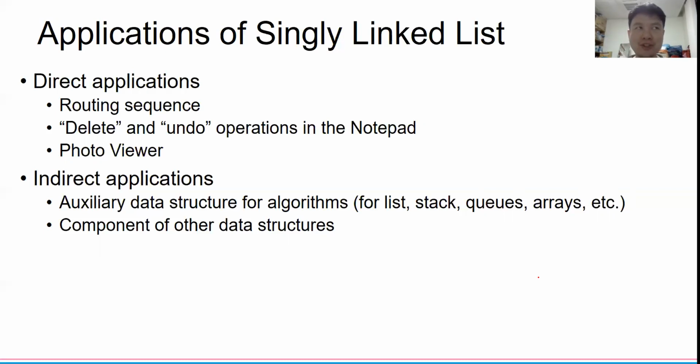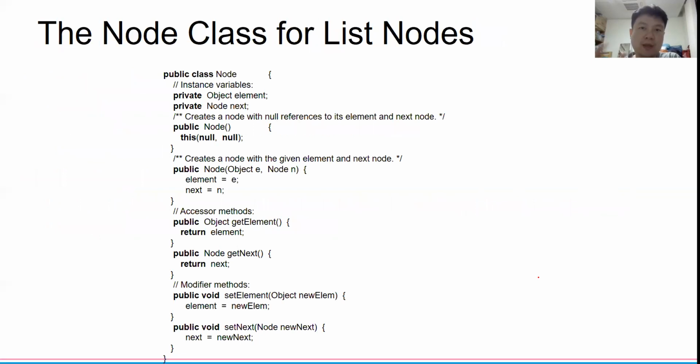We may have questions like, why do we need a singly linked list? We can just use an array, or we can just use a list in Python. But of course, when we use those data structures, it is only related to the index, and there is no correlation with the next node. This is the basic idea. When we have the list, we will deal with nodes. So what is a node?